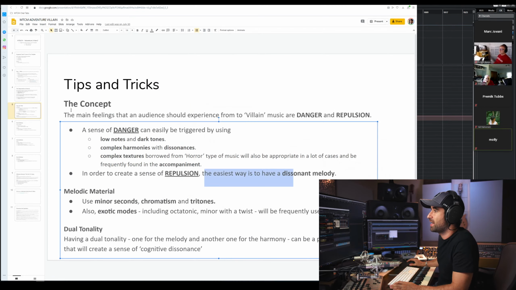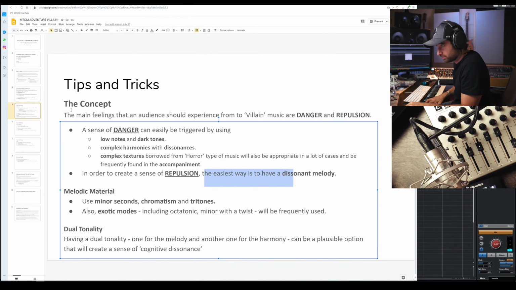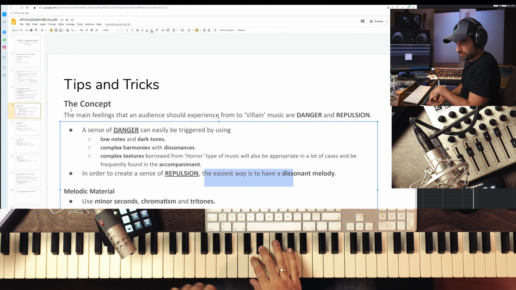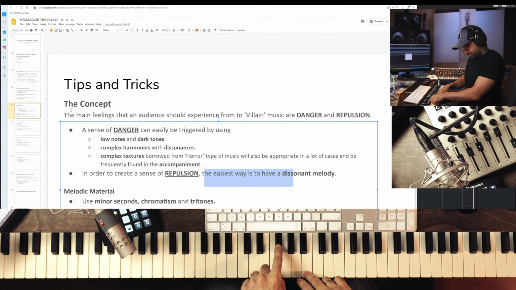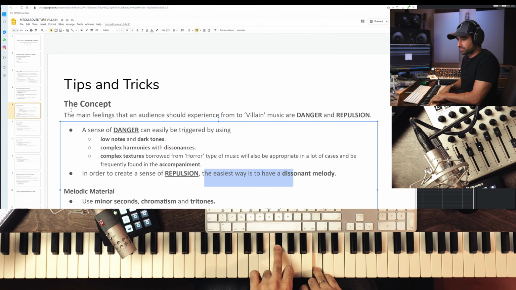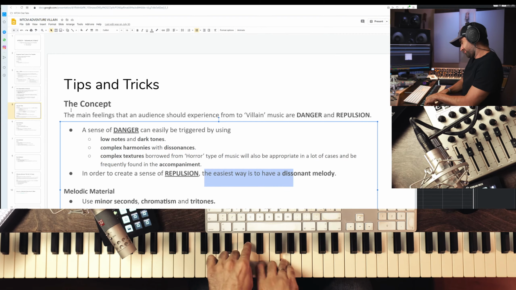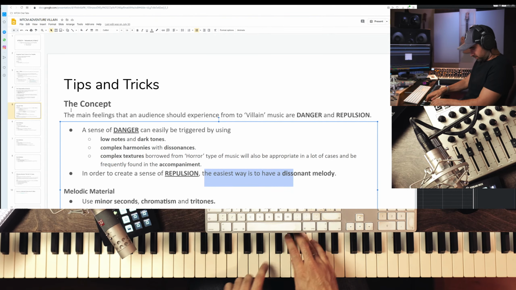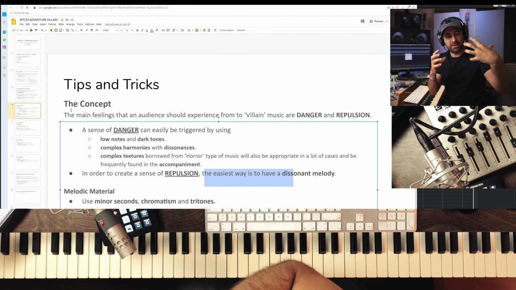So if we had something like this, it's going to add that dissonance that's needed for this style.